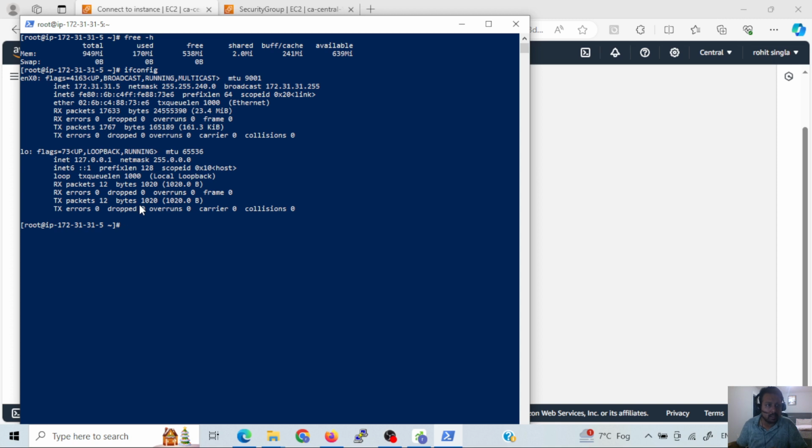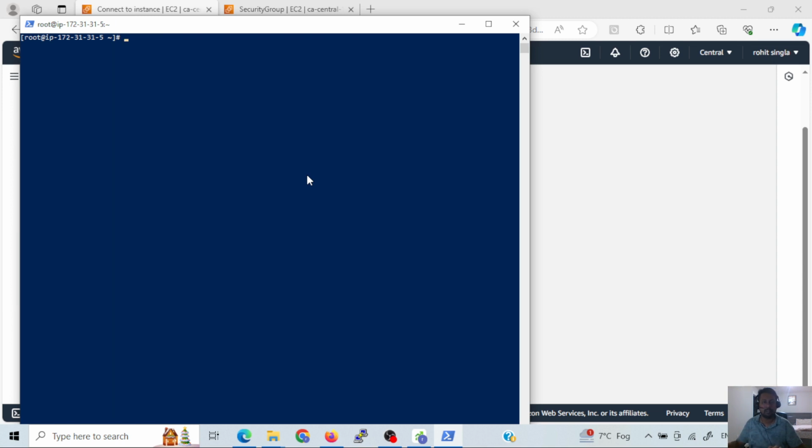This is the private IP address we are running, and the public one we already put. That's why we are able to log in through SSH, and that is working perfectly fine.